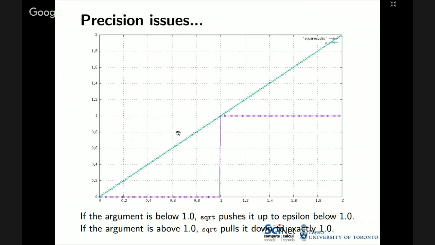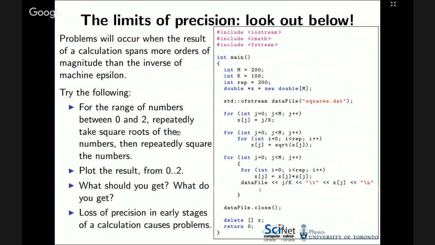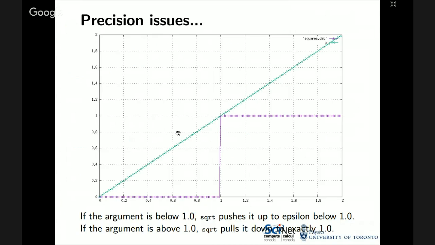Okay. So bottom line is, even when you start with a very well-defined variable, like a range between 0 and 2 with 10 to the minus 2 of precision, separation, by taking a certain number of operations, like 200 times the square root, it may sound abusive, but it's a legal operation I can do. I may lose precision. Okay. So you need to be aware about that too. The order of magnitude of the operation affects the representation, the number that you represent. Okay, I invite you to try this code. I don't think it has a bug or anything. It's just a loss of representation after a certain number of operations.